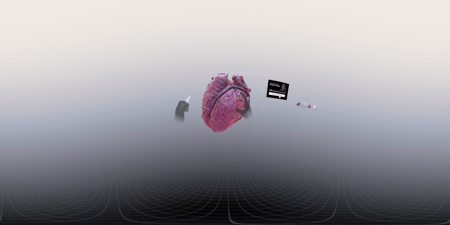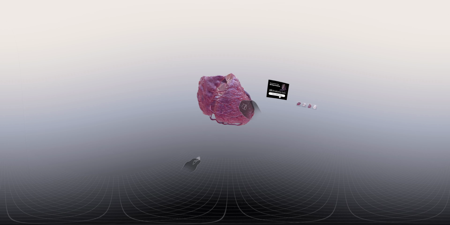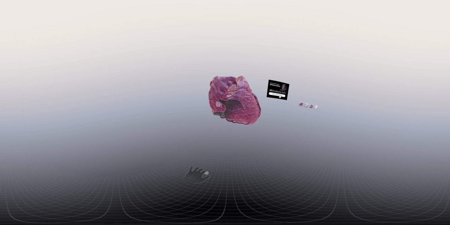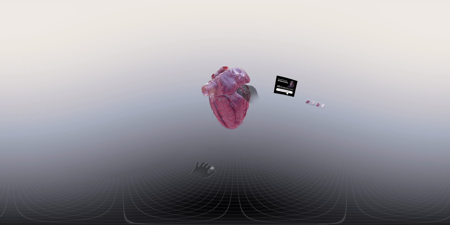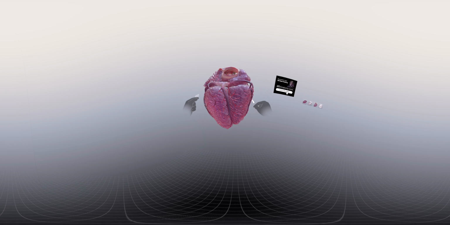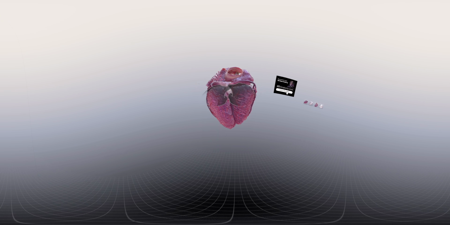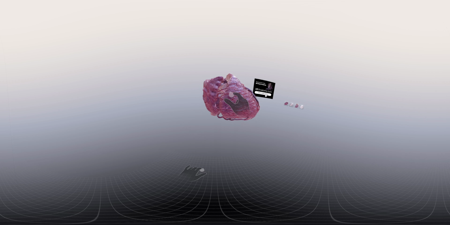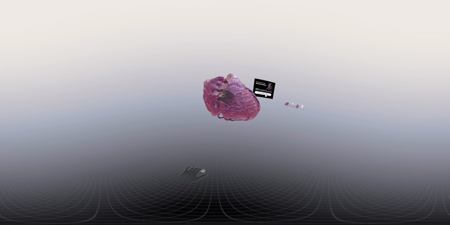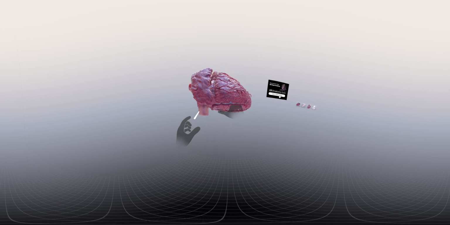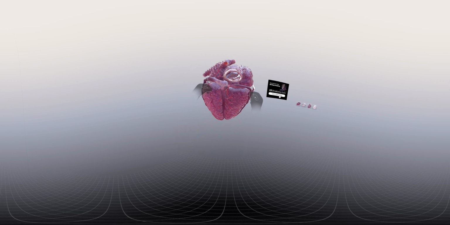The cardiac veins are organized into distinct systems, each playing a crucial role in draining deoxygenated blood from the heart muscles back into the circulation. The first system is centered around the coronary sinus, into which the majority of the cardiac veins discharge. Another system comprises veins that bypass the coronary sinus altogether, opting instead to drain directly into the right atrium. This dual system arrangement ensures that the heart efficiently recycles its blood supply.